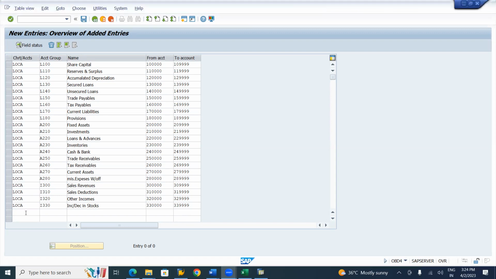Now we will see expenses. Expenses will be represented with E400, raw material consumption.